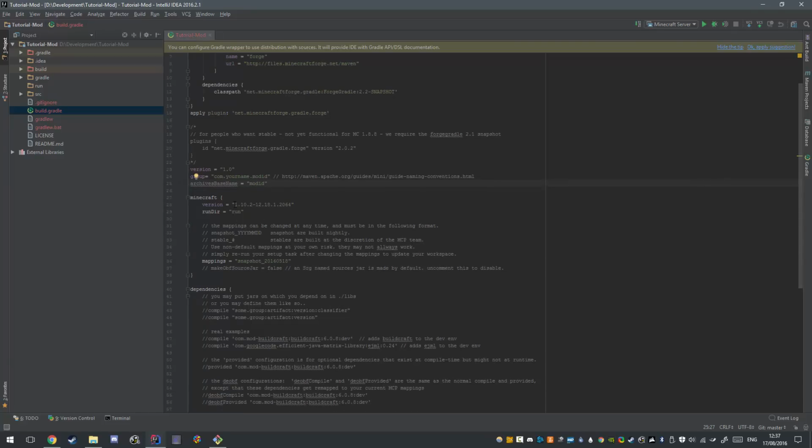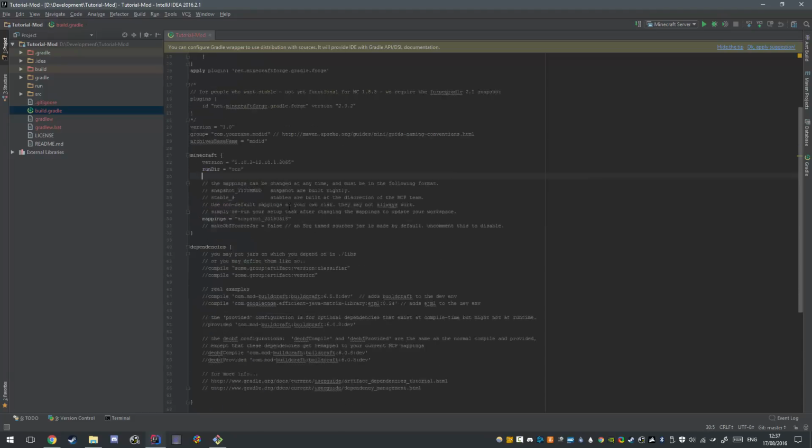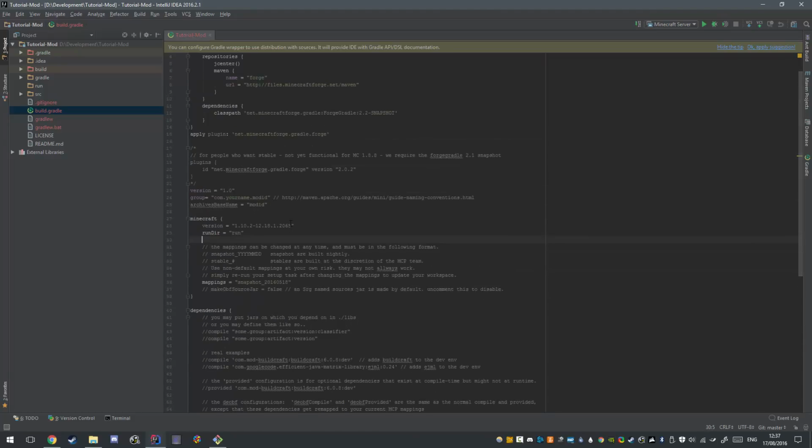But the important thing here is the version of Forge. So we have the version that we just downloaded. Let's say we want to go on a new version, we just need to change this version number. So you can either find it from files.minecraftforge.net, and you can have the version number constantly be changing, or you can put 1.10.2-latest, and that will always use the latest version when you run the setup decomp workspace. So now that we've changed that, we can run this again and it will update.